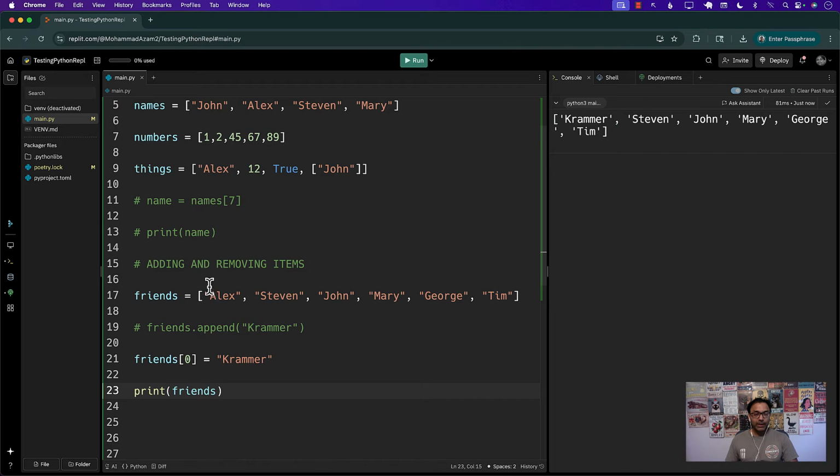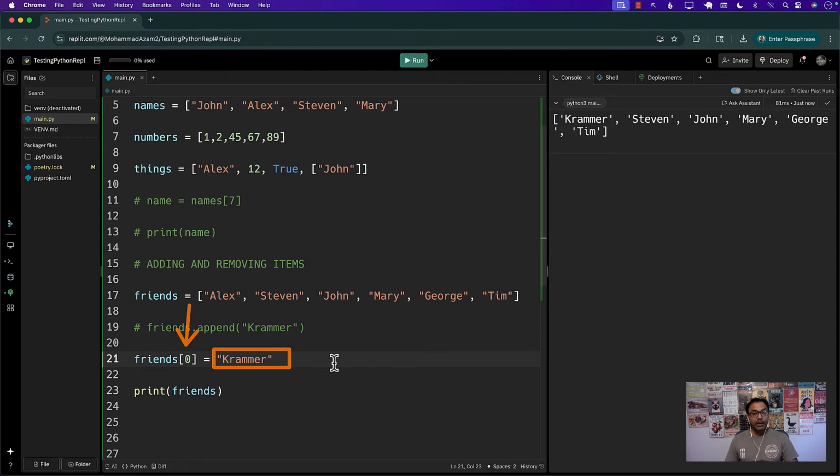But look at Alex. Alex is gone. See that? The reason is Alex was the first item of the array, indicated by the index 0. But now we have replaced the item on index 0, which is Alex, with Kramer.